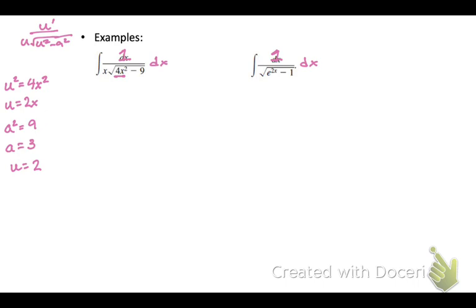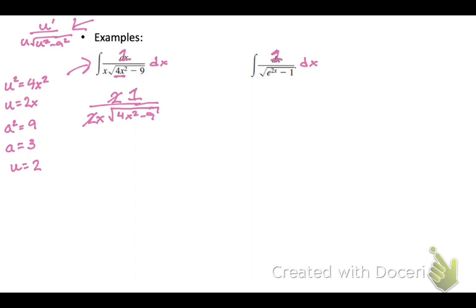Now, I'm going to plug this all in real quick. So this says, if it fits this rule right here, yes, I would have 2 over 2x, the square root of 4x squared minus 9. Do I have that up here? Yes, I do, because these reduce. So sometimes you have to plug it in to see.